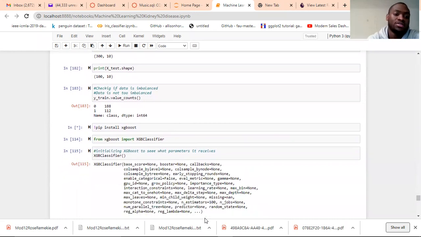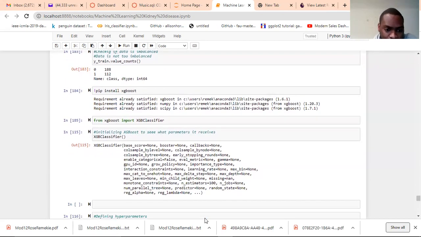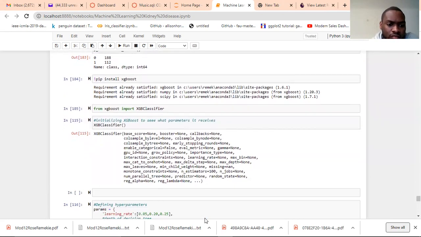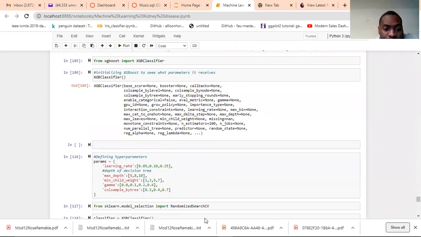Here I'm installing the XGBoost machine learning model because that's what I'll be using to do my prediction. So this is me just looking at the parameters to see which ones I'll be using for the model.